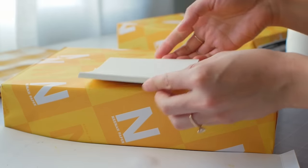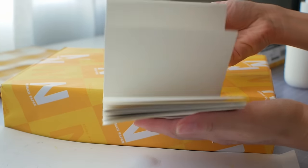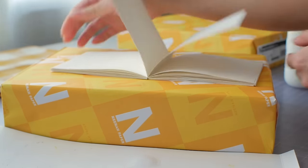You can leave the pages intact and use it like a book, or you can remove each sheet like a memo pad.